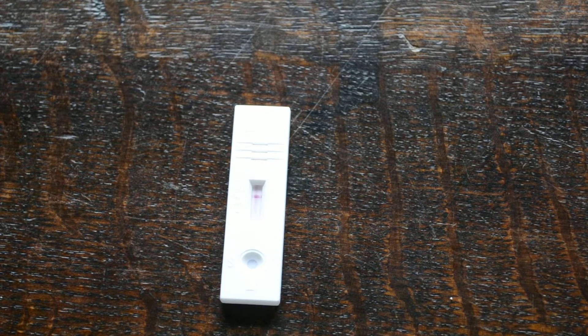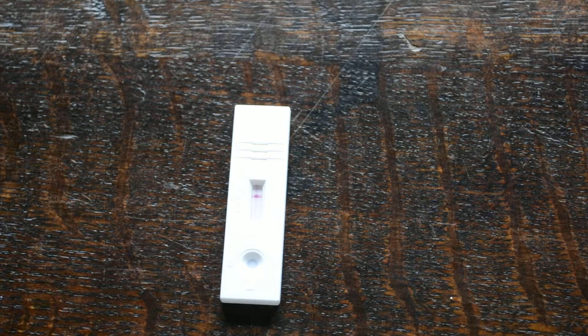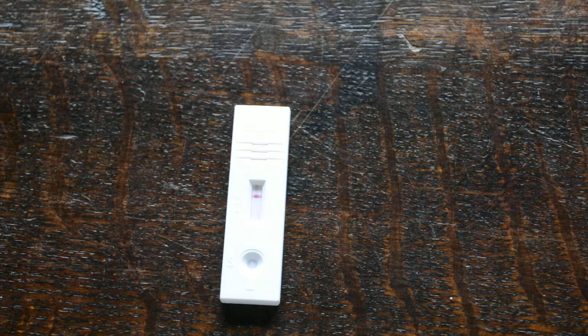These test membranes — this one is marked as a 25 MIU standard membrane. They are also manufactured to a sensitivity of 10 MIU (milli-international units) of HCG, and that format is referred to as an ultra pregnancy test. Testing for lower levels of HCG means you can detect a developing pregnancy earlier, but a small percentage of those early pregnancies won't implant properly and won't continue. So if you're using ultra membranes, confirm the pregnancy 24 to 48 hours later using a standard 25 MIU membrane to confirm the pregnancy is implanted and continuing normally.